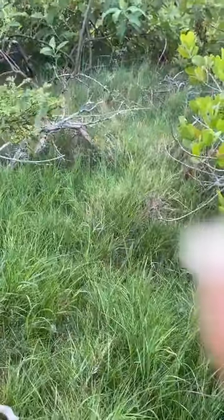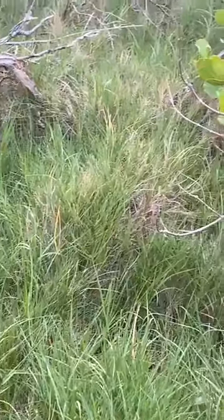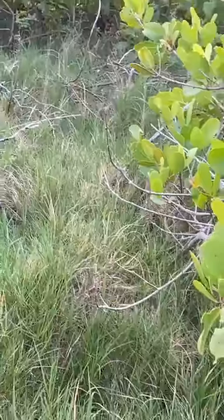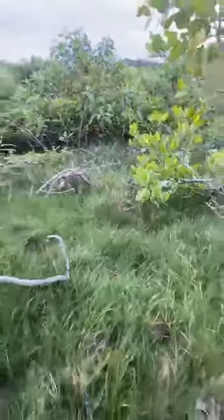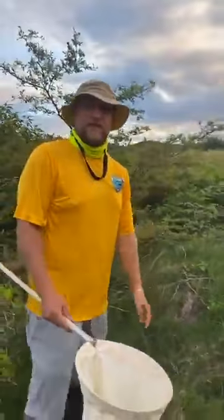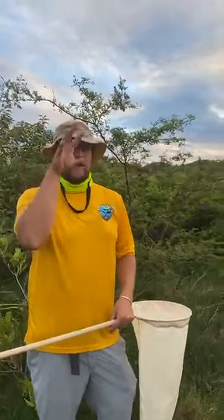Oh, look, there she goes. Go, spider, go. You got it. Work it. She's just traveling along her little line of silk, finding a good place to build her web. That is awesome. She went over there, and now she's going to come back, and she's just building up those little frame thread lines. Back and forth. Then she'll do the outside frame, and then she'll come in and start doing the sticky spirals.